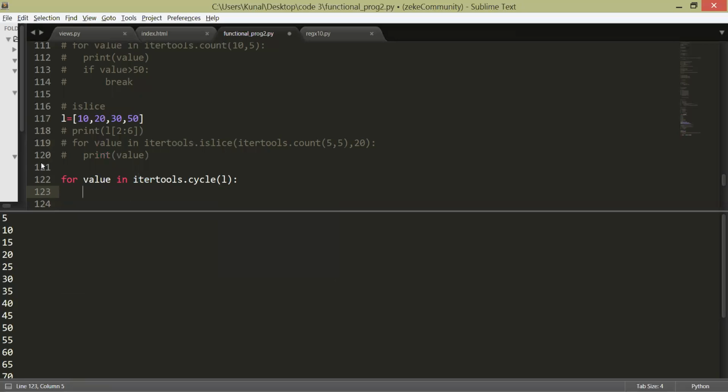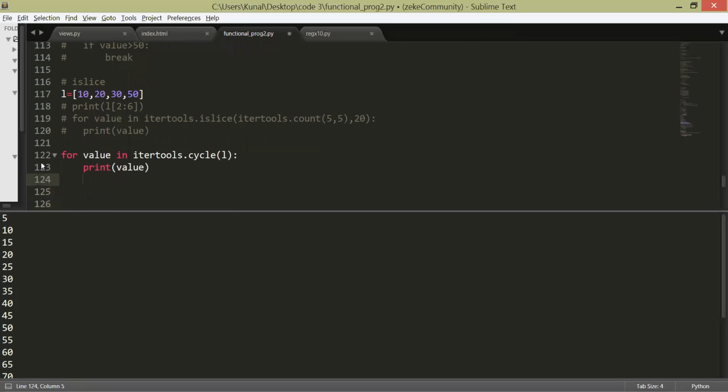Now, if I just print value here, it will go on an infinite loop, right? Just to avoid that, let me take one count, and then we will use it with my islice function.